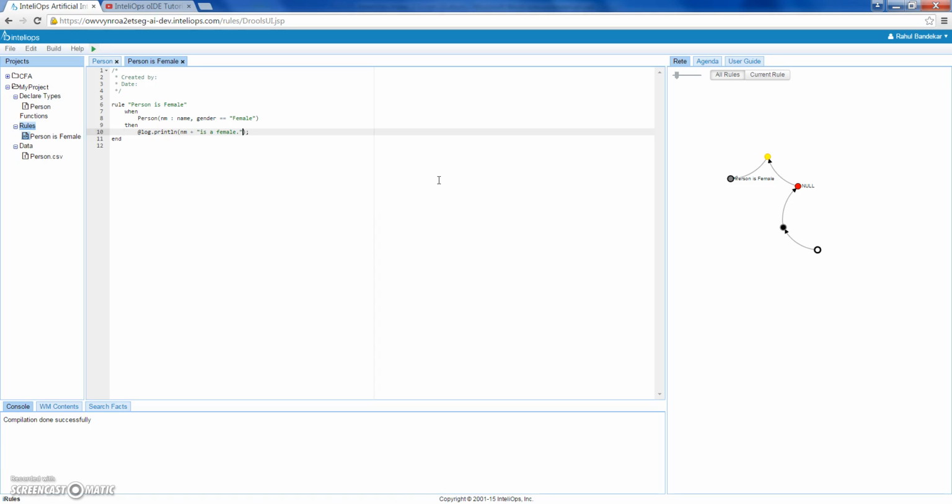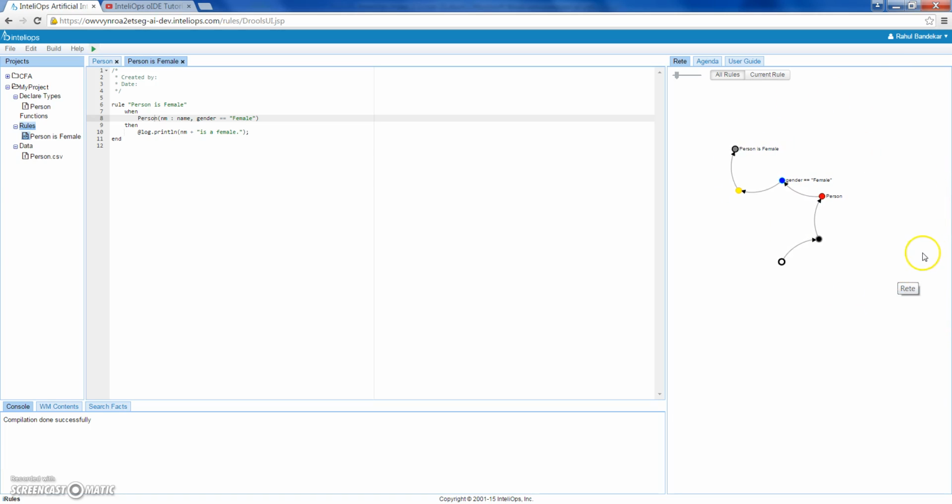So this rule matches on any fact of type person with gender female and prints her name. So let's click Build, Compile once again. And you'll notice that the Rete graph has been modified.